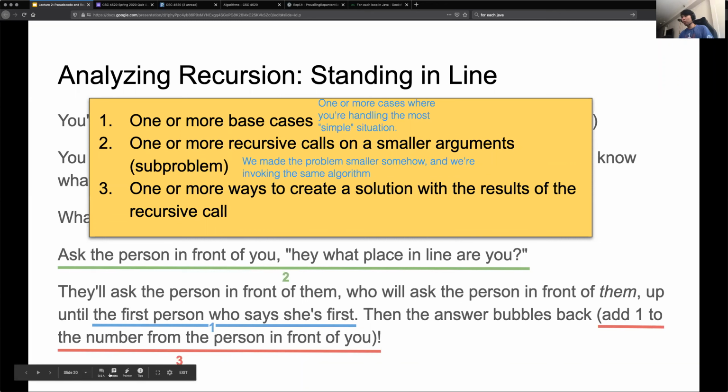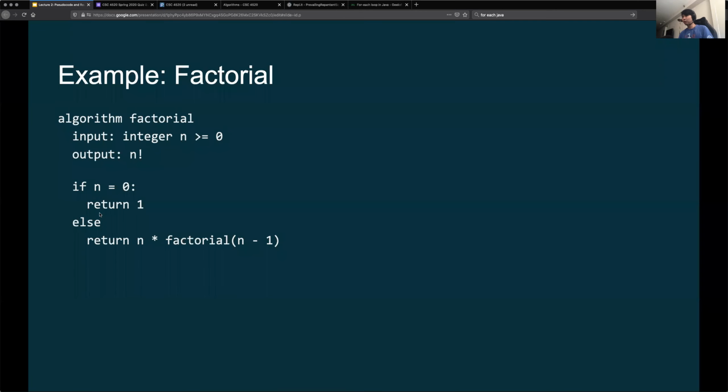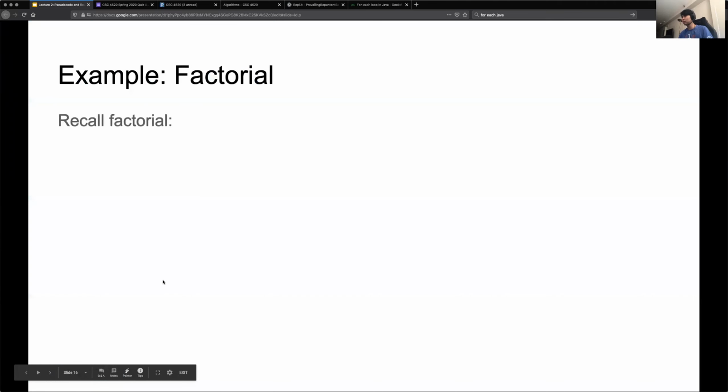Right? So now we're going to look at this for an actual piece of code in the time that we have. Factorial. Factorial is a function that, given an input, we're going to compute the output here. I'm going to actually show you a different version of this from a previous one. Here we go.